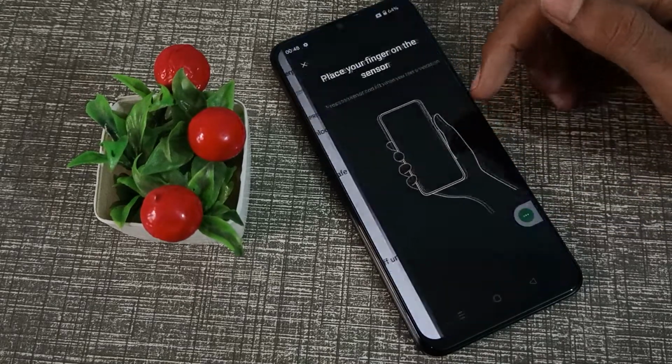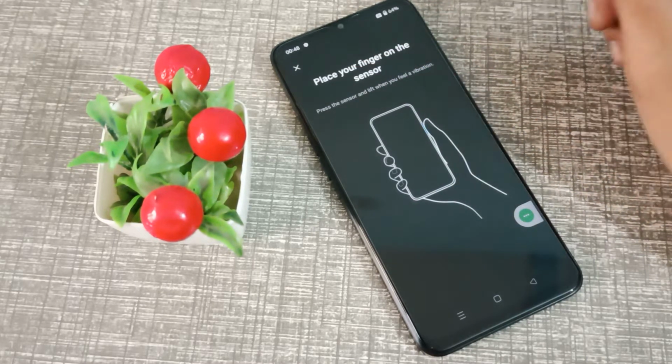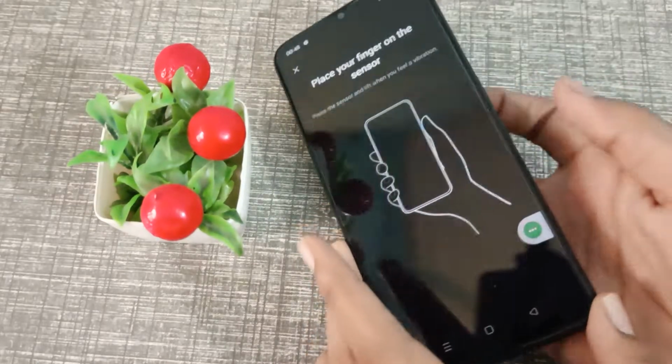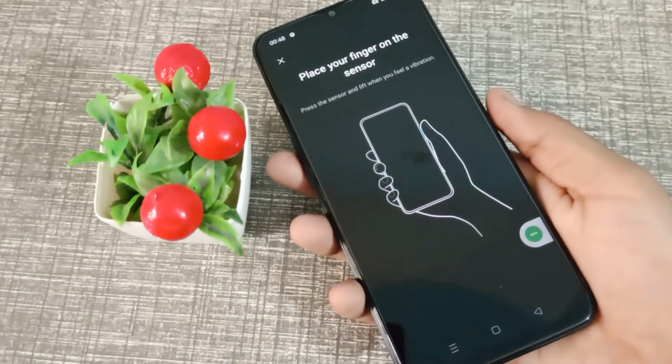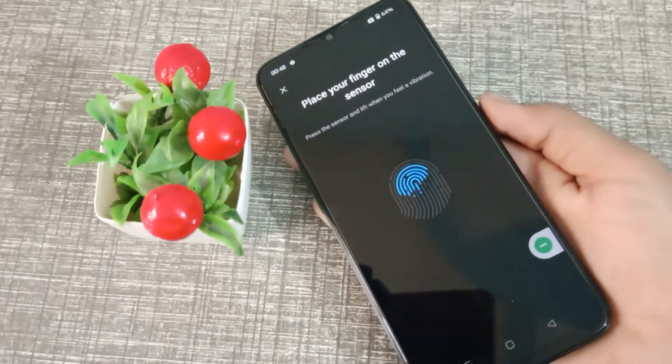Then we can set our fingerprint. As you can see, place your finger on the sensor. We will have to touch, and you will have to touch and remove from the sensor, touch and remove.